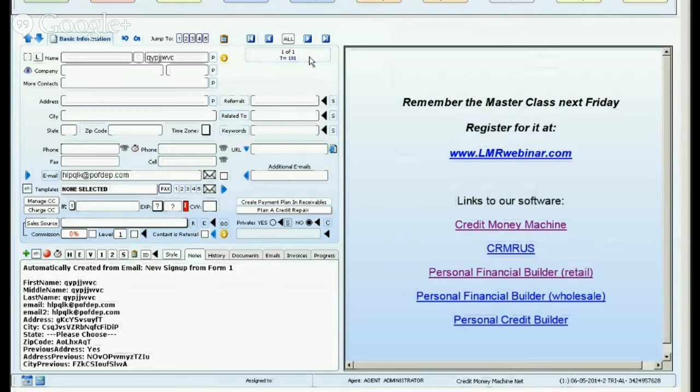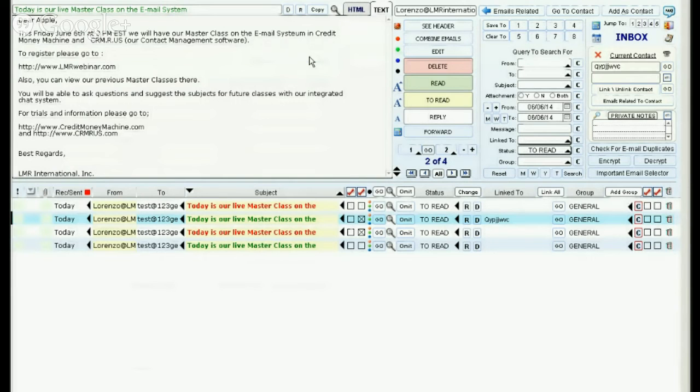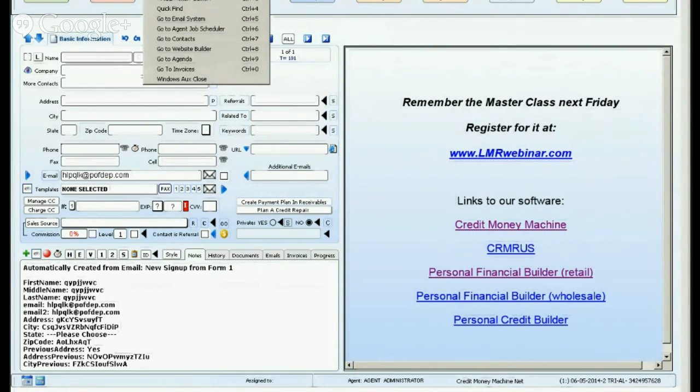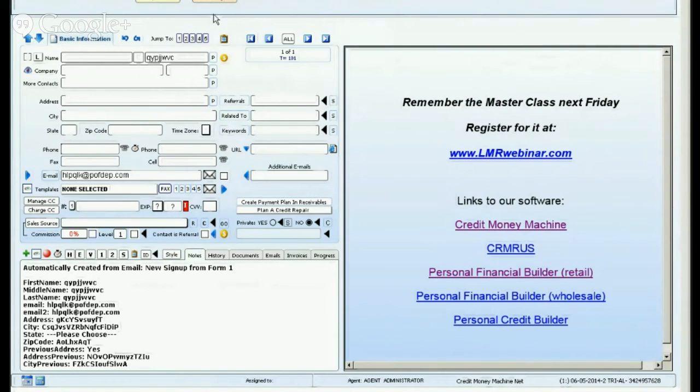Okay, so another thing, I'm gonna go back right now to the email system just by clicking Control 5. Control 5 is equivalent, and you have all that. You don't need to remember it. Don't get scared, because Control 5, you have it right here in the scripts, right? For those of you that use Pro Plus or Ultimate, you have it right here. And the email system is Control 5, so you can use it from here, as a matter of fact. And this is equivalent to going to an email without searching.